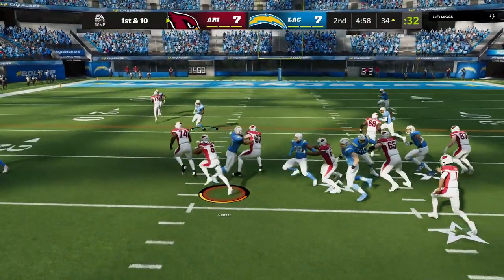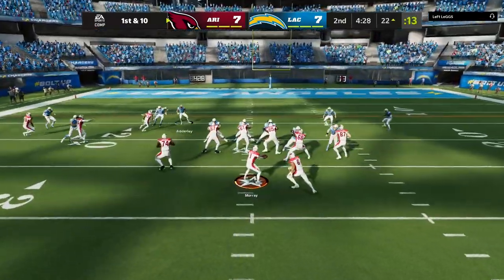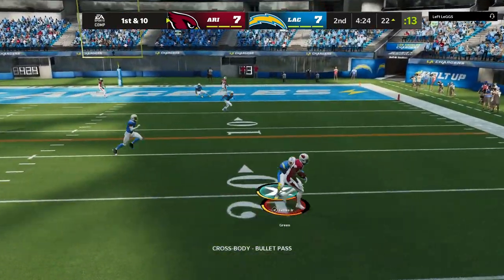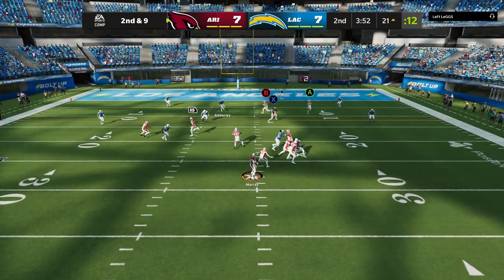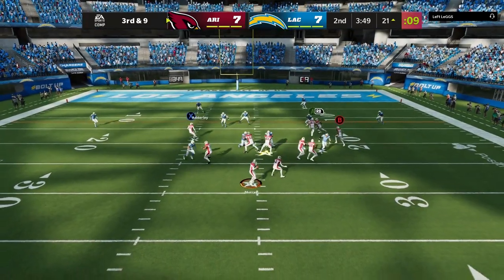I call a lot of read options. And James Connor is very slow, only like 84 speed or whatever he is. But right here, just a quick little throw using the escape artist. Even though Connor was slow, he had himself one amazing game. He had a very good game.